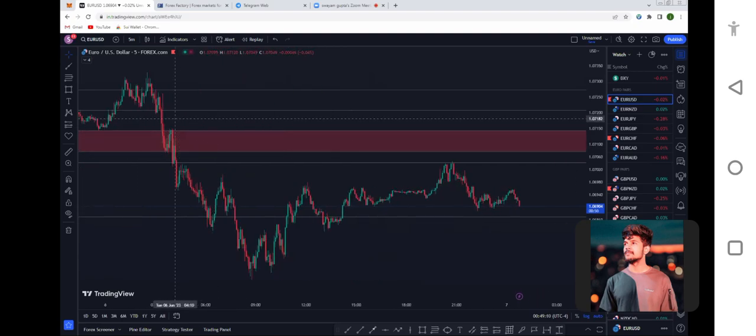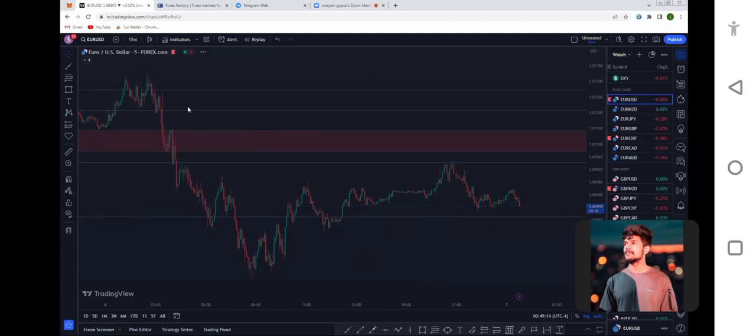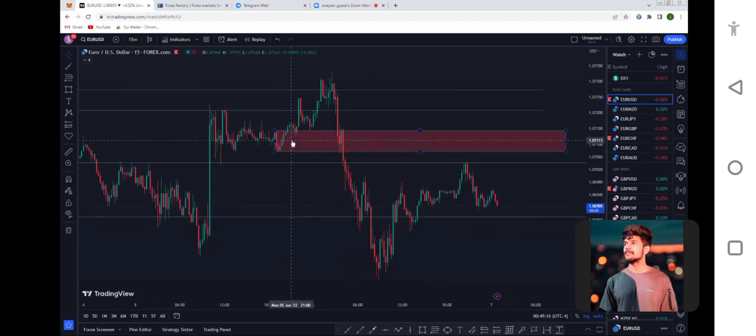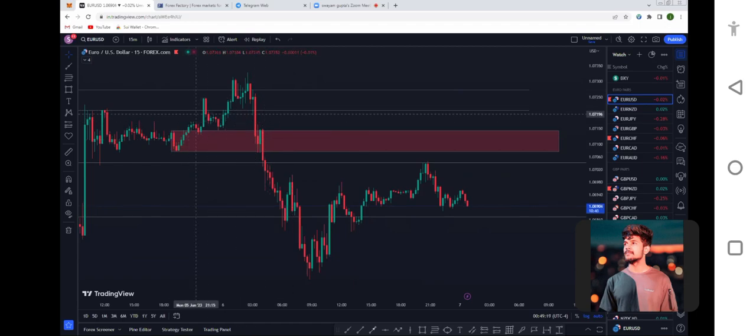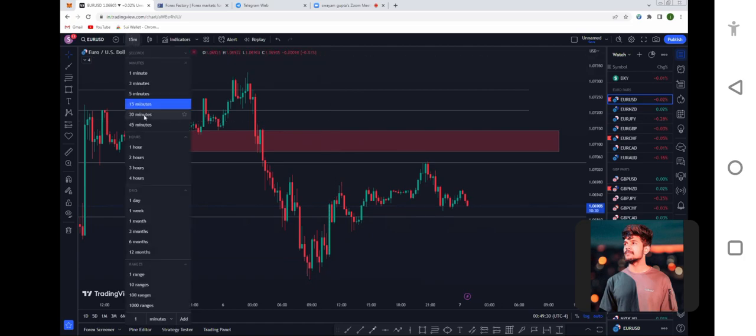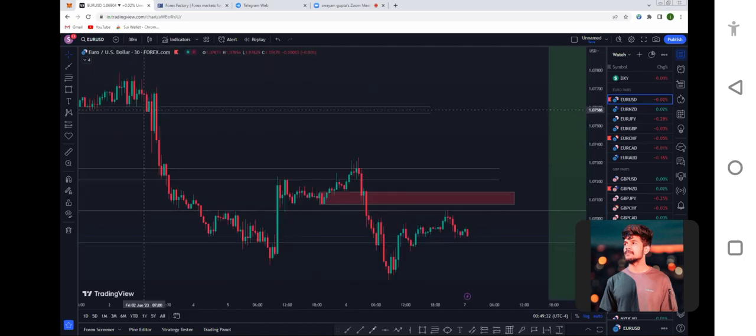On the lower time frames, we can see a whipsaw, but on the higher time frame, like 15-minute, this is still a fair value gap. But every time it doesn't need to, well, price can do something like this. It can wick a little bit and fill this one a little bit, then we can fall. But obviously, it doesn't need to fill that one because we are having a breaker. Breaker is the most explosive one.